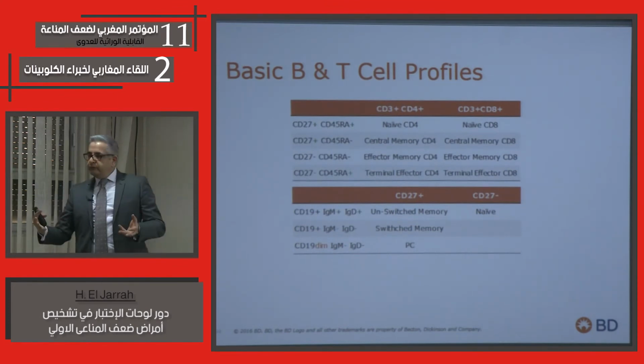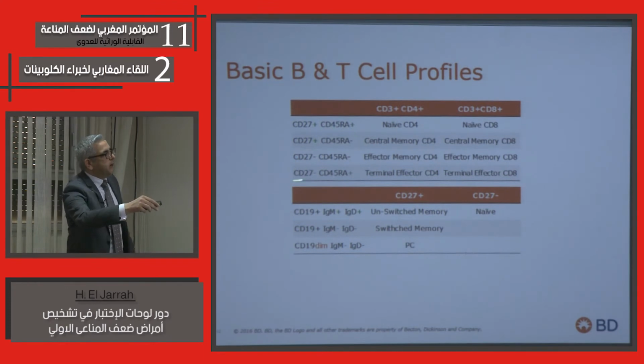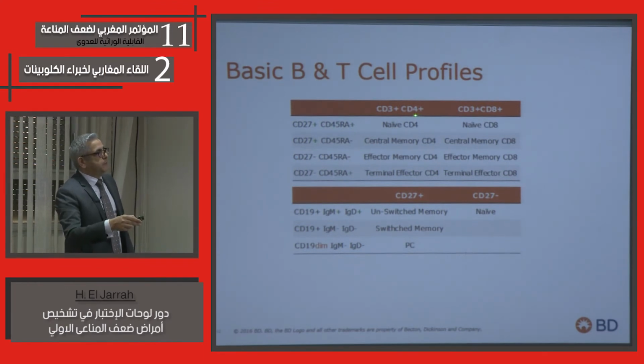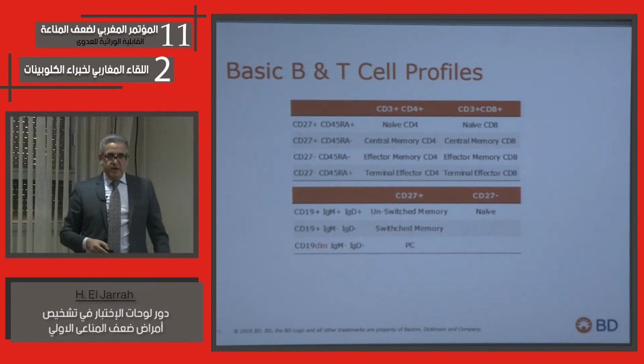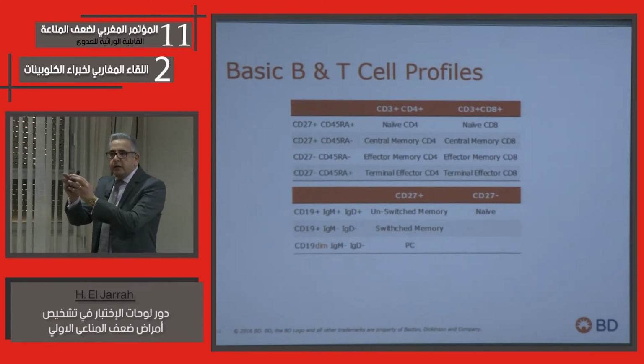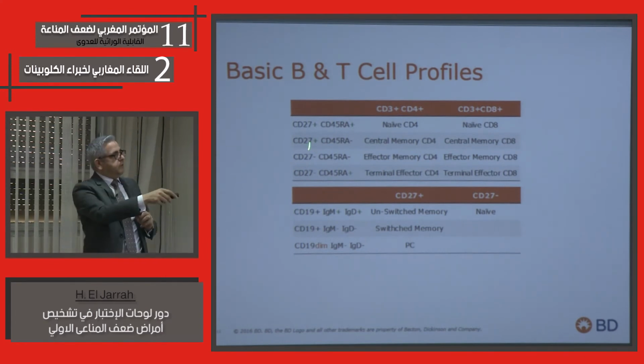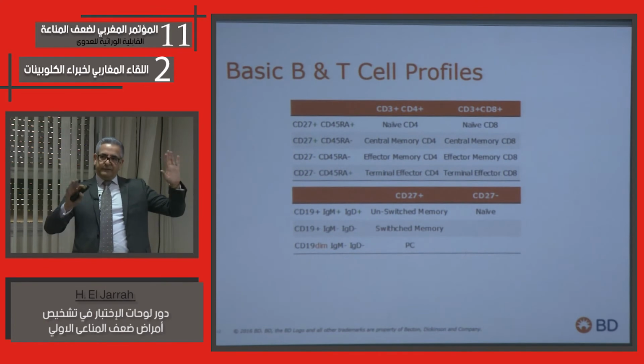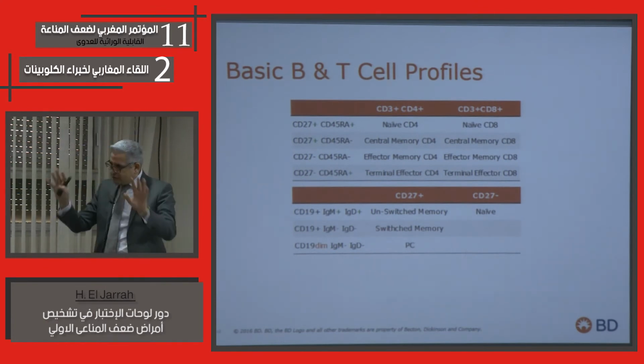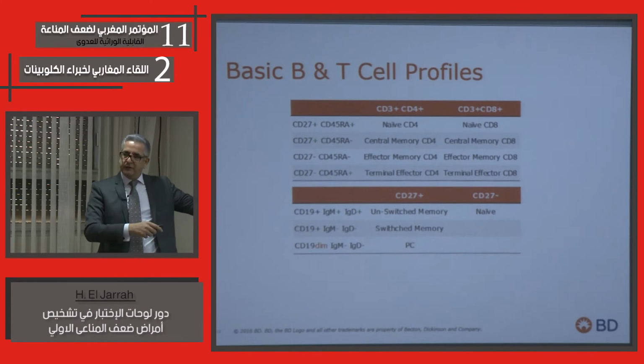So it boils down to understanding these mini profiles. CD3 positive, CD4 positive. Naive cells would be CD27 RA positive. Central memory, CD27 positive RA negative. Effector memory, CD27 negative RA negative. Terminal effector, CD27 negative RA positive. Now, yes, sometimes there are still minor populations that can be a bit off, so this is not 100% true, but for the majority, as a principle, this always applies.